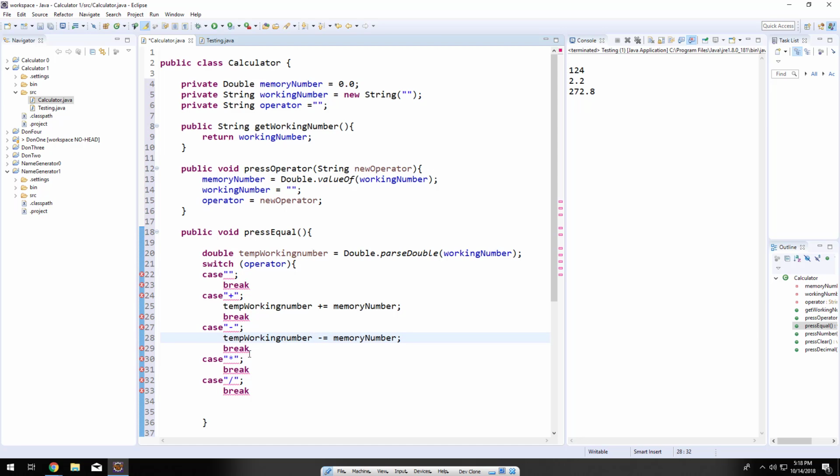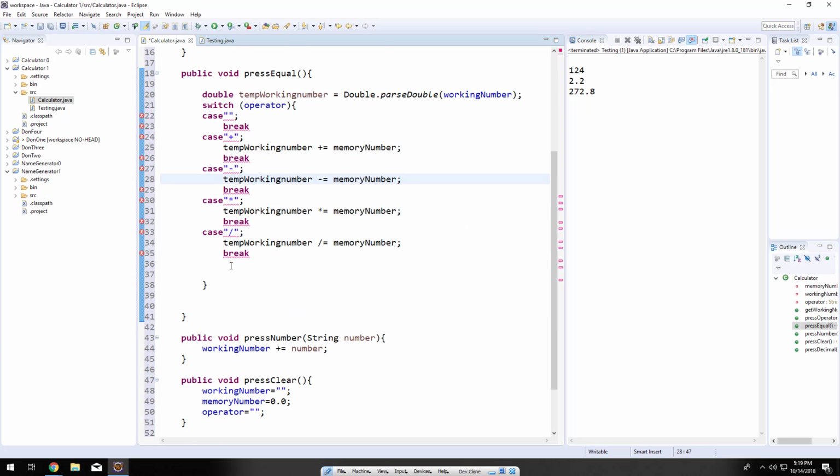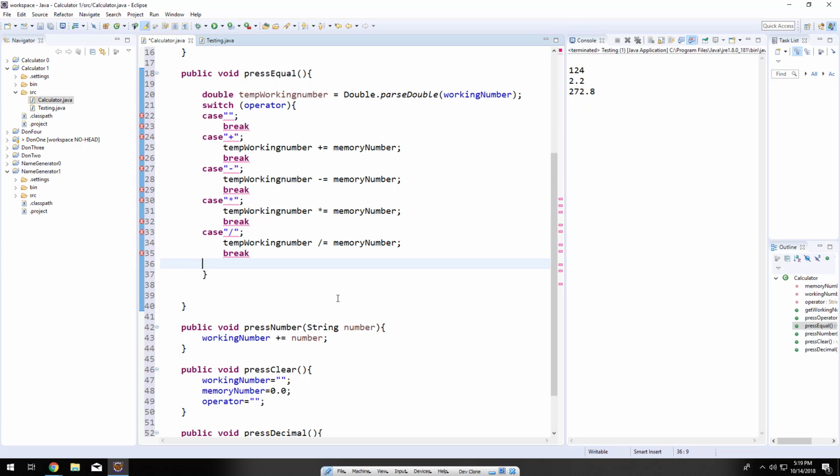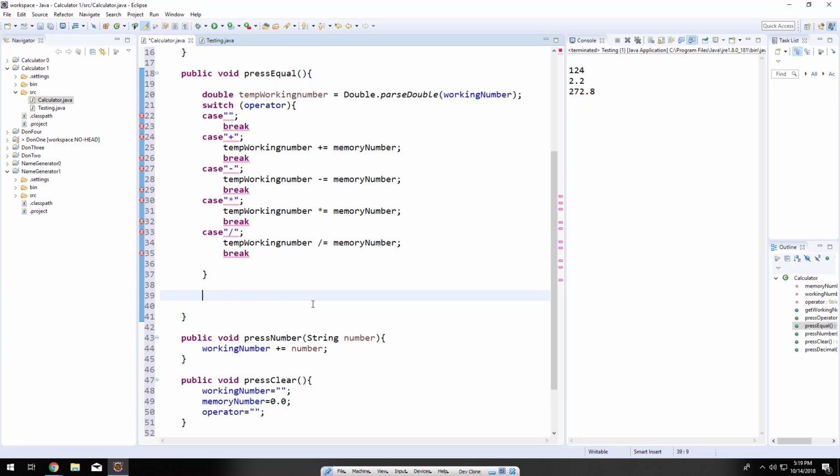All right, so temp working number equals, or plus equals the memory number. So the first thing I do is convert the working number into a double, and then I do all the math. And when it's all done, we clear out the memory number.